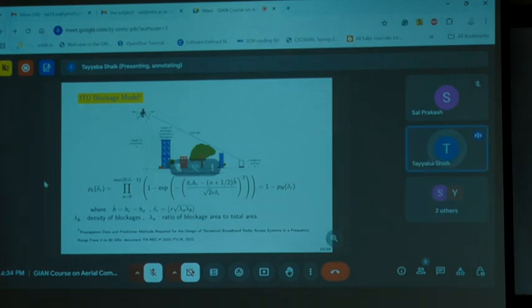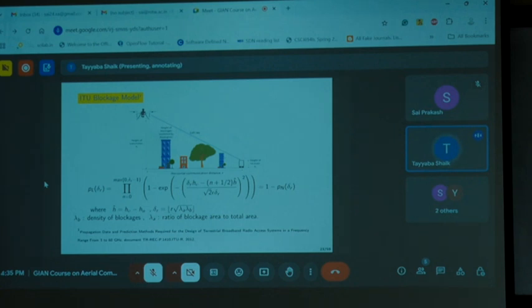One more point that I want to add here is that this model assumes that, independent of whether a user is blocked or not, the user behind it is treated independently. Suppose there are two users at this point and at this point. It does not assume that all the users beyond this point are blocked, because it independently chooses whether a user is blocked or not, irrespective of whether a building is present in that region. So that is one drawback that we thought is in this model.